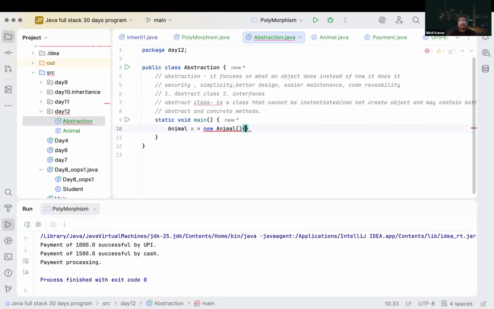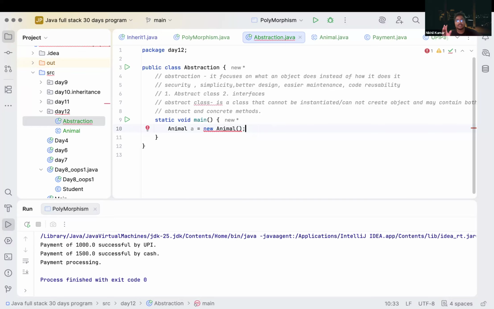But if we write it like this, with brackets, it will work. Why? What are we doing here? We are not instantiating it directly, we are directly writing an empty body inside it. We are giving some definition for our Animal class right here inside our main function.